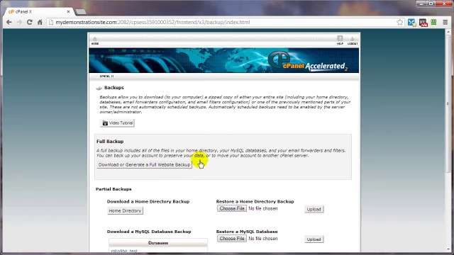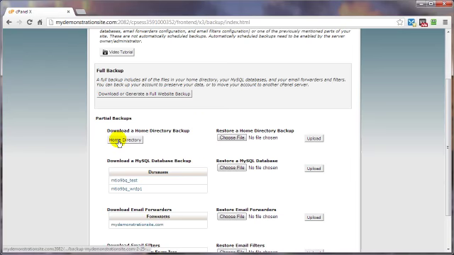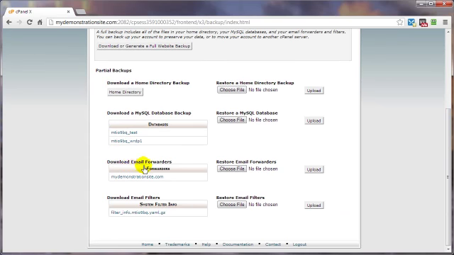For this demonstration, we're going to go down here and either download the home directory, download one or all of your databases and or email forwarders and email filters if you have those created. Frankly, I'd want to get a backup of anything and everything related to any and all of my websites.